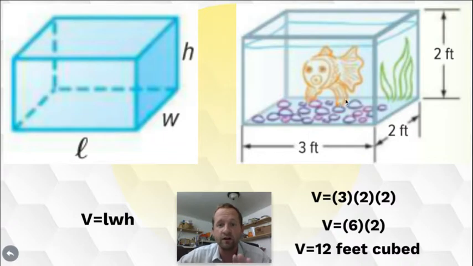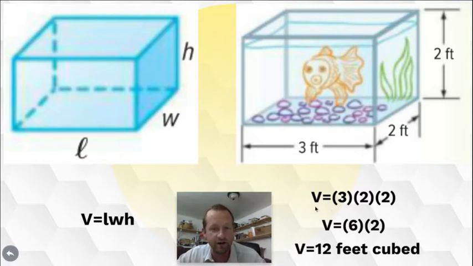I've got a picture of a fish tank over here. It's got its dimensions, and I've got my formula. And what I've done right here, I've taken that formula, and I've replaced the variables with the values that we know. Now, at this point, we still don't know the volume, so V is still there. So, V equals, I do know the length.